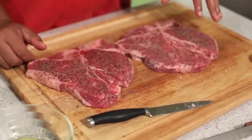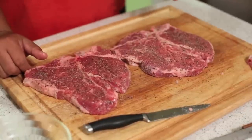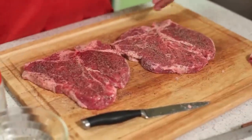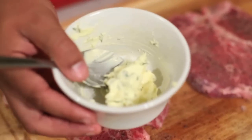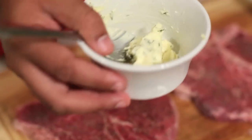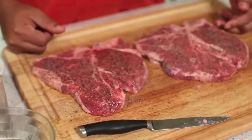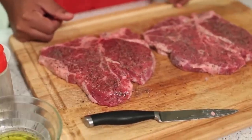After seasoning, let these come to room temperature for about 15 to 20 minutes. Never season frozen meat and never put frozen meat on the grill — it's gonna taste like dust. Last thing I'll show you is what I'll be using on the grill near the end: a butter and parsley mixture I mixed up. Once I get my grill marks I'll show you how to put this on. Let them rest about 15 minutes, I got my fire going outside — it won't take long at all.